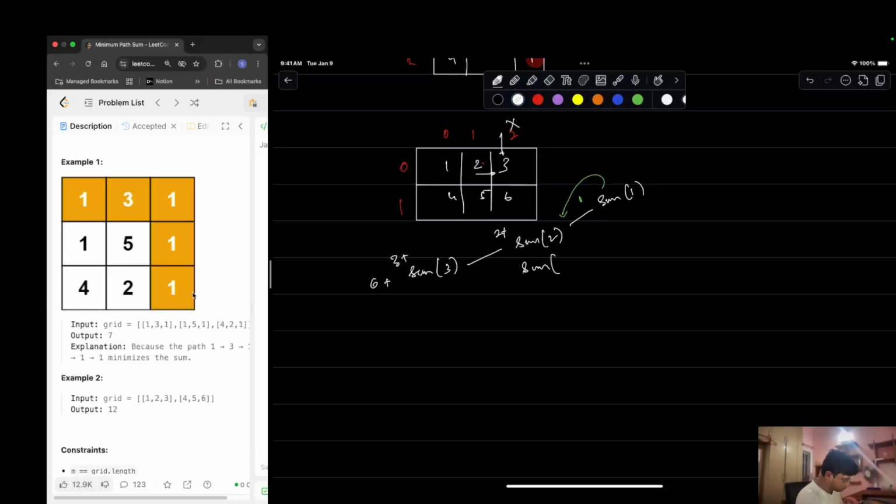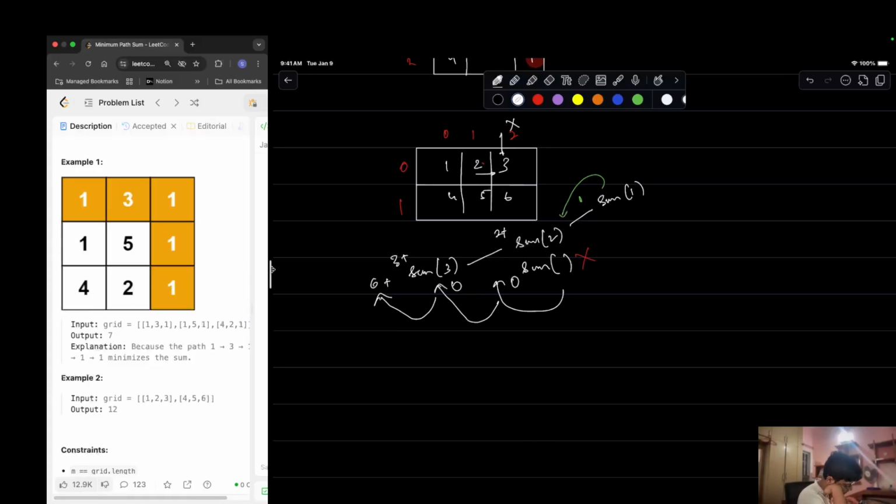Sum of invalid would return me false, but I'm making it return 0. So what's happening here is this is returning 0, and it's taking the minimum of these two, which is 0, and then it's returning that 0 value. Because of which it's throwing an error. Let me do something.